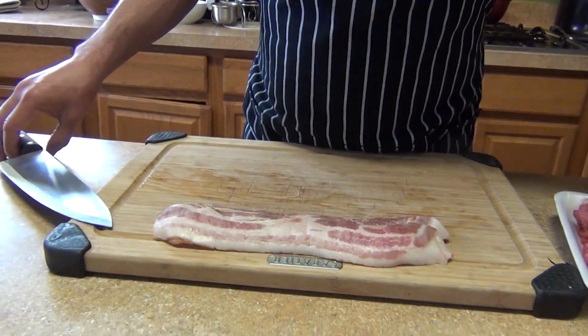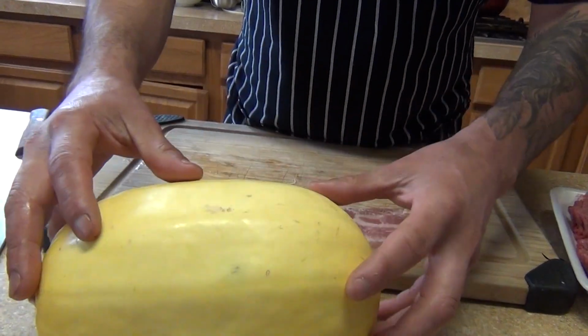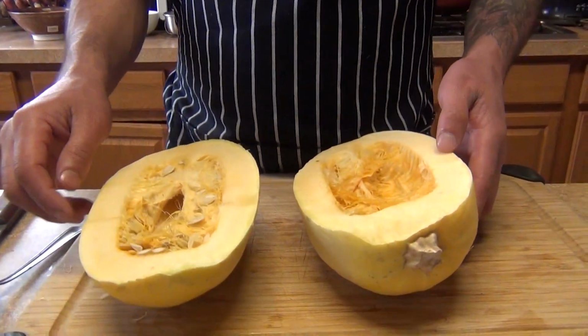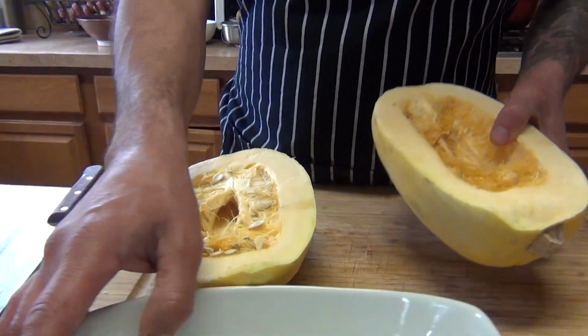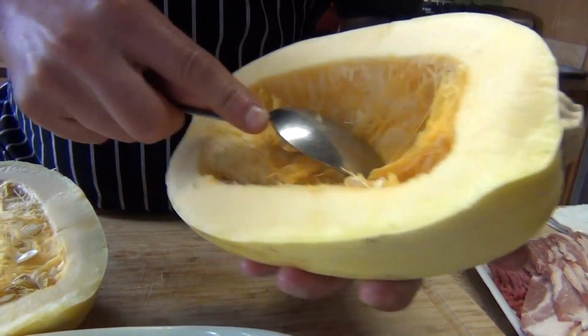So what we're gonna do first, we're gonna cut our squash. I'm gonna wash it off and rinse it, and then come back and show you the next step. So what I did, I just cut it in half. Just be careful when you cut it because it's kind of hard on the shell. And then we're gonna remove the seeds, and we're gonna reserve them to roast them also.